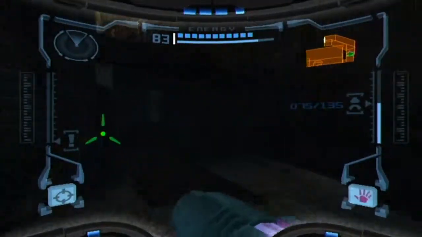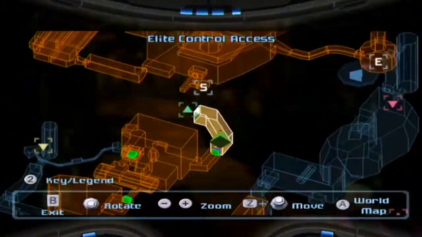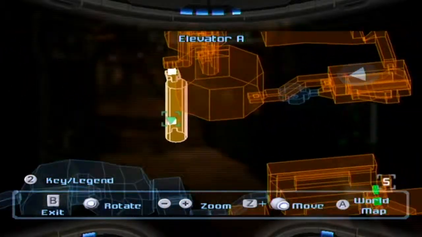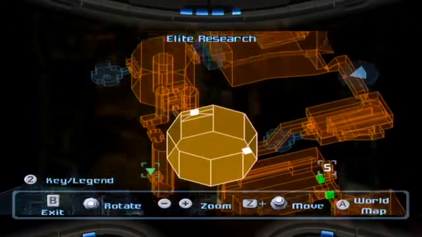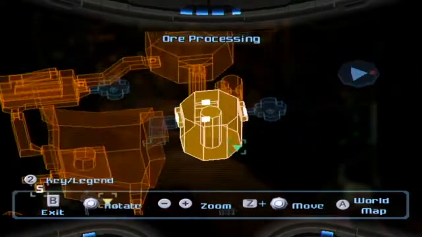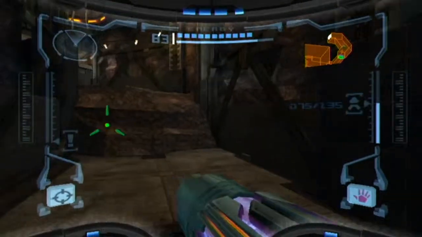So, I'll just tell you what we're gonna be doing. Once we go back up to the first floor, we are gonna be going back up to, I think it's the Elite Research Room. Or is it the ore processing room? It's the ore processing room. It's this giant room right over here. Yeah, we're gonna be going back up here.